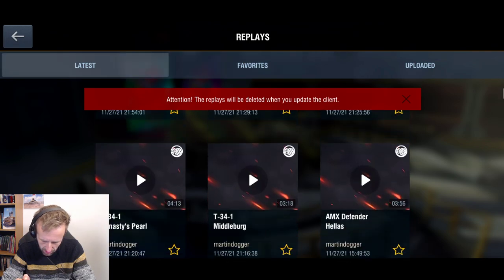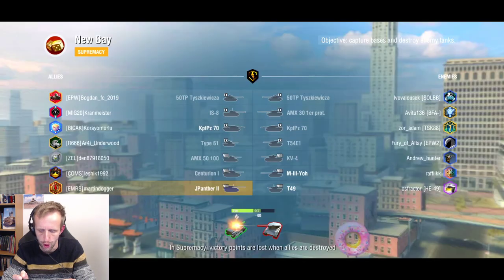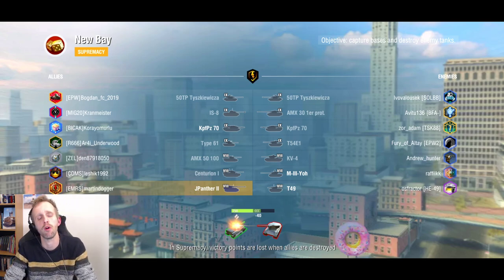Did I have it saved? I think I had it saved somewhere. There is. Jagdpanther 2, New Bay. As you can see, we are a bottom tier tank.